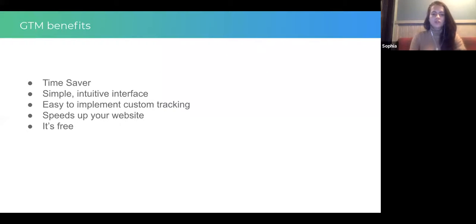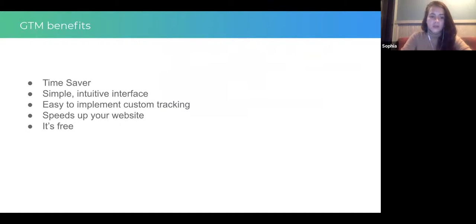And also, given that you don't have a lot of hard-coded tag snippets on the website, it speeds up your website, because the code gets a bit lighter. It's also the way GTM loads every script, each script after the previous scripts were loaded. So it has a specific way that applies when it loads the scripts. That's why the website is going to load way faster, and we know that this is very important.